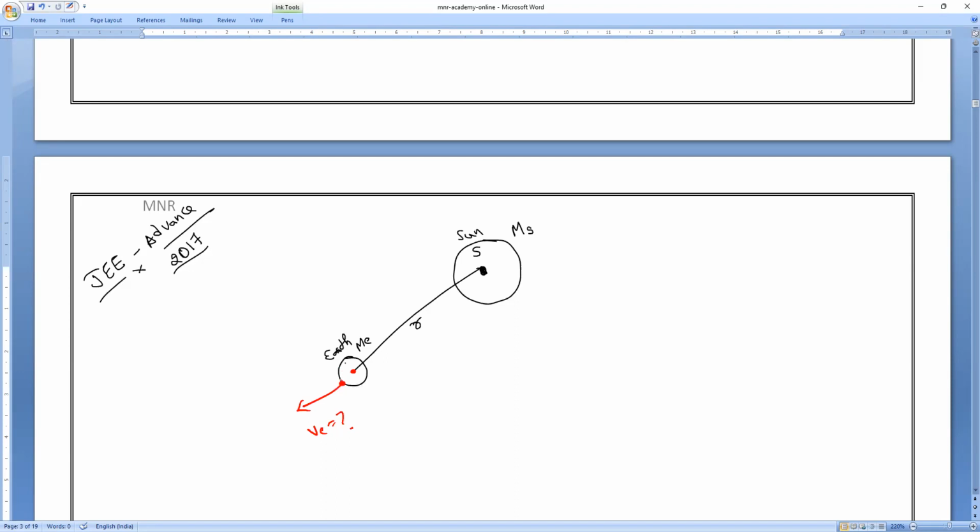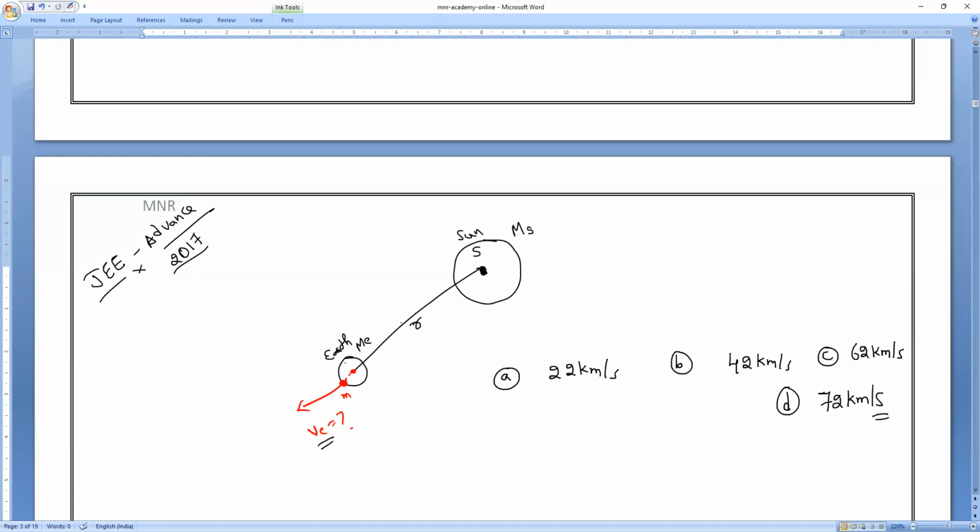So the particle of mass m is escaping from the earth along the line joining the earth and the sun, and going away from the sun. Observe very carefully. Now, what is this escape velocity they are asking? Option A, 22 kilometer per second. Option B, 42 kilometer per second. Option C, 62 kilometer per second. Option D, 72 kilometer per second. I hope you all understand the question. Everybody, are you clear?